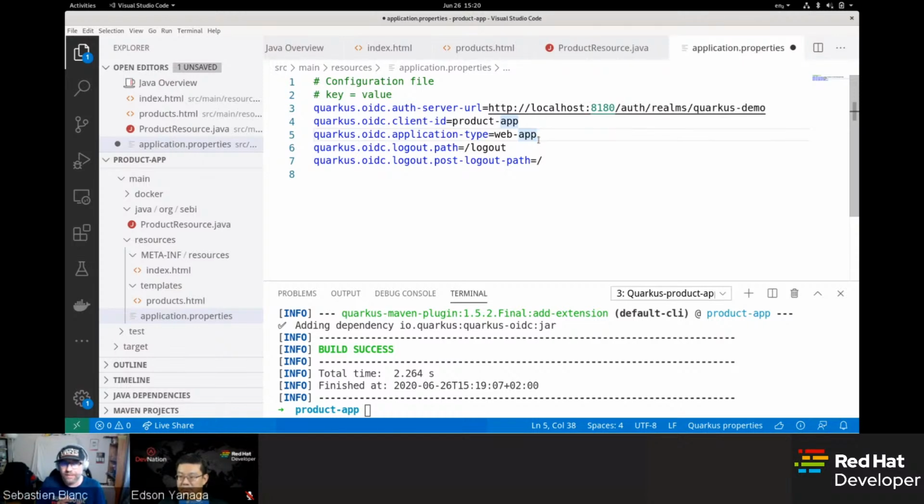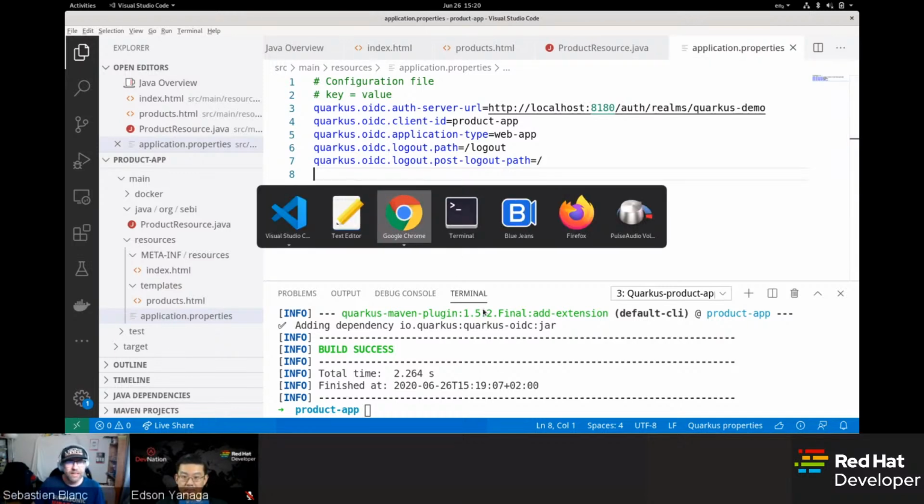And it doesn't make sense to have a login screen if there's no human involved. Here I make sure that I will be redirected to the login page. I define my logout, and once we are logged out, I want to go back to the root of my application. Okay, that's it. Let's see if the demo gods are on my side today.